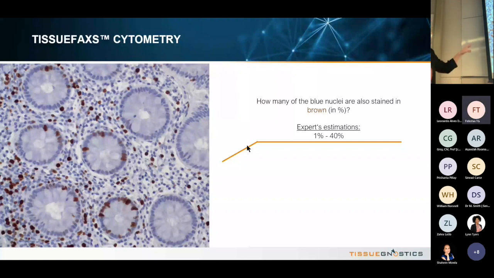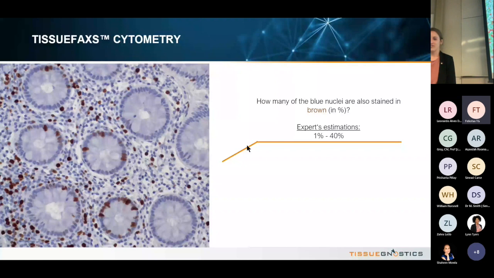And this is also maybe an example why image analysis is kind of important, because here we asked a lot of different experts how many cells, or how much percent, they think here in this image are positive for Ki67. So maybe you can also try to guess. I give you just a few seconds and you can think of a number. Yeah, just keep this number now in mind because you can see the expert estimations were from 1 to 40%. So you see already, it's very observer dependent.